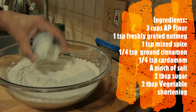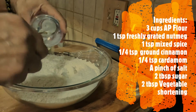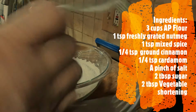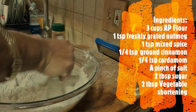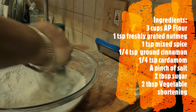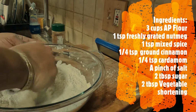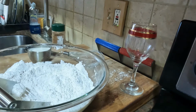Next, 2 tablespoons of vegetable shortening. I'm going to work that in with my pastry cutter because I want it to get into the flour, like if you're making a pastry, and it gets into the flour and makes it look flaky. So I'm going to work this shortening into the flour, and I'll be right back when I'm going to add the liquid. See you then.